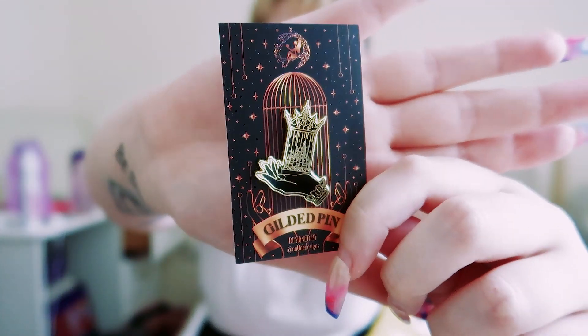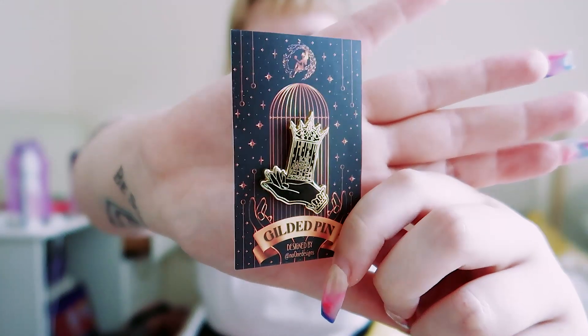Gilded Pin. I have not read Gilded and I'm not super interested in it either. This is like a hand holding up a kind of city in a cage. It's pretty enough, fairly simple, fairly small. I'm not super interested in reading this book. Gilded is by Marissa Meyer, who wrote Red Queen, which I have never been interested in — just not really interested in the author in general, a little bit too young YA-skewing for me, a bit too generic YA, and I don't mean that as an insult — just not my type of stuff. All the Gilded special editions were coming out a few months ago and I was just not interested. So the Gilded Pin I will not be using, but it's pretty enough for what it is.